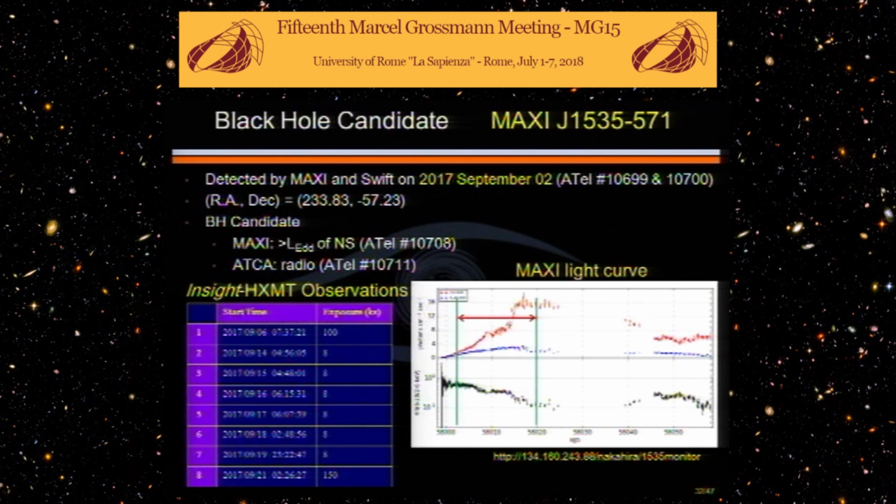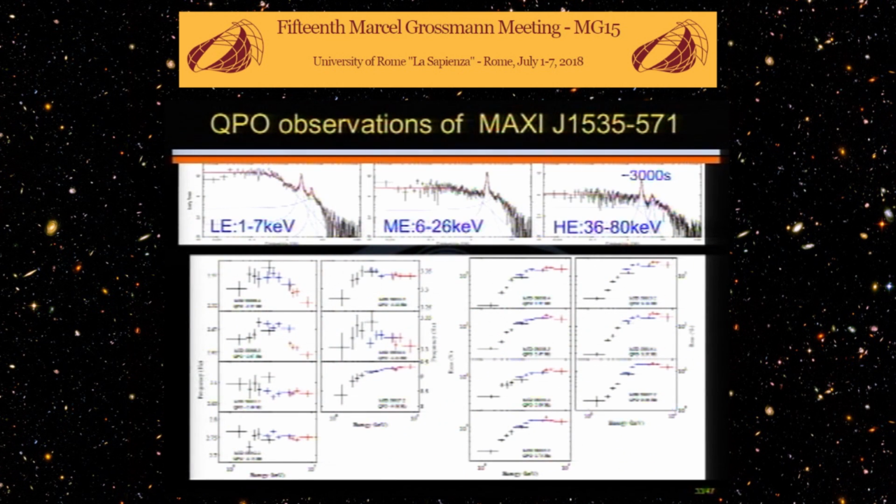And as shown here, in the MAXI light curve at soft X-ray, the peak flux can again be around a few crab, quite bright. From the beginning to the peak flux, we accumulated roughly over 100 kiloseconds. We can use that amount of data to perform timing analysis in detail. For example, we detect the so-called type C QPO, which is typical of the intermediate hard state of a black hole outburst, in all three telescopes in three energy bands with roughly a few kiloseconds.